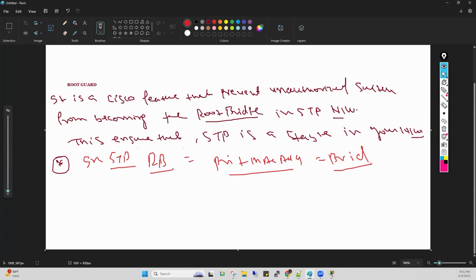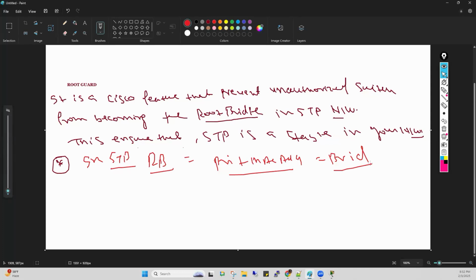So please remember, a switch always prefers the lowest bridge ID. It means the switch whose bridge ID is lowest will become the root bridge. Getting my point? Yes or no?